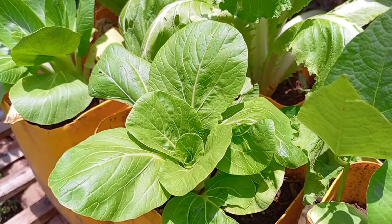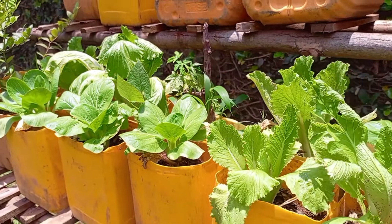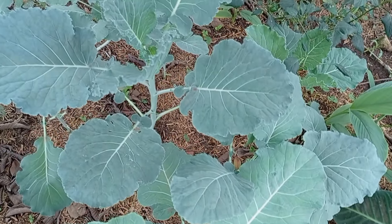My first point is: start by growing anything. Yes, even if you're in an apartment you can start by growing anything. Grow in containers, grow in pots, grow in a raised bed. You can grow foods like spring onions, collard greens — that's kumawiki — or Swiss chard. Those do very well in containers. Some people tell me, 'Sarah, I wish I had a large place like yours, I would be doing the same.' Well, start today by growing in containers.